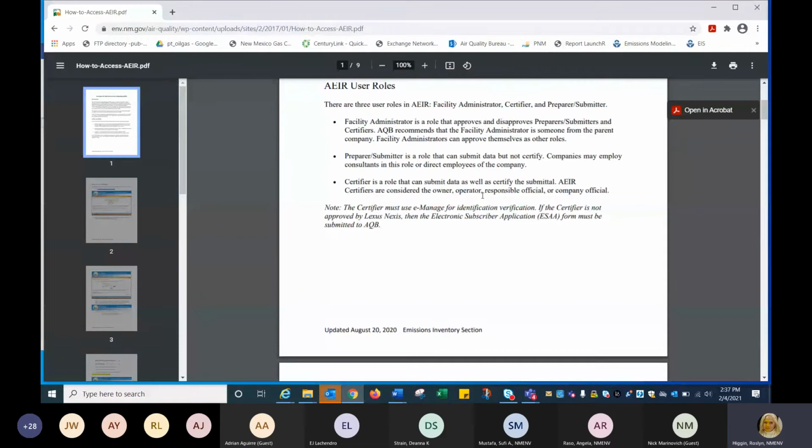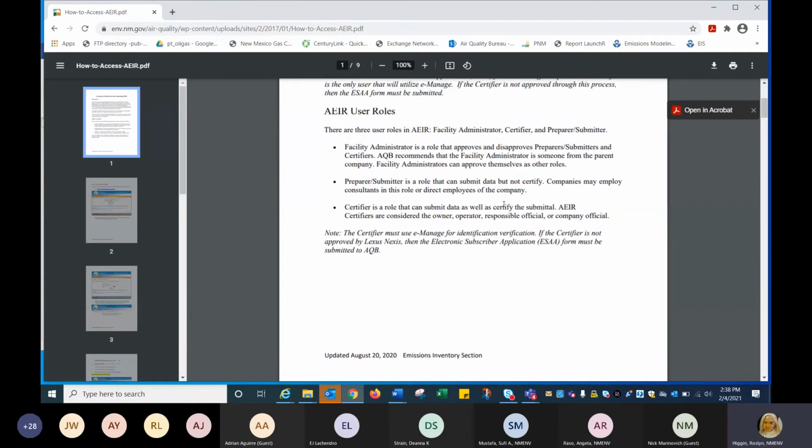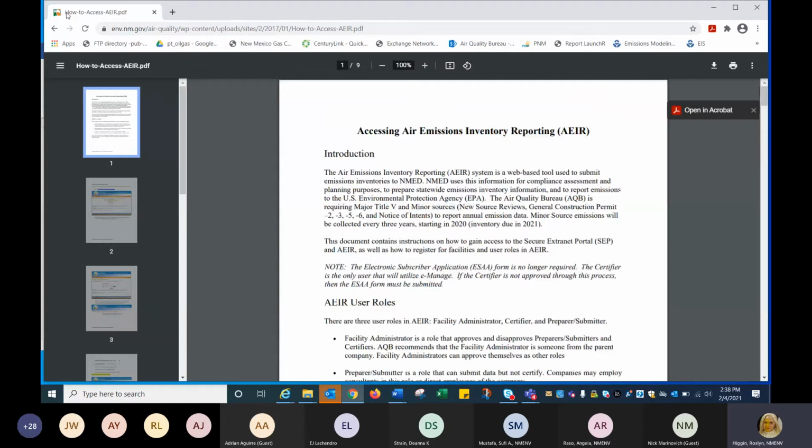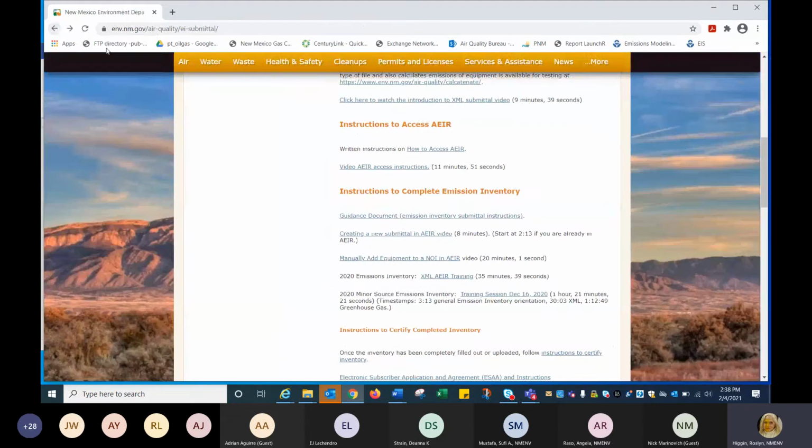If your identity is not verified, then you will need to fill out an ESAA form, and we're hoping to avoid doing that. So it's really specific. Unfortunately, there's only one chance at doing this, and we'll go over the details of that. So listen closely. We'll talk about that right now.